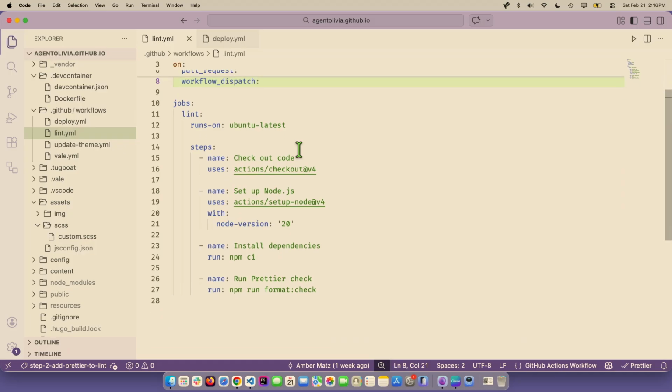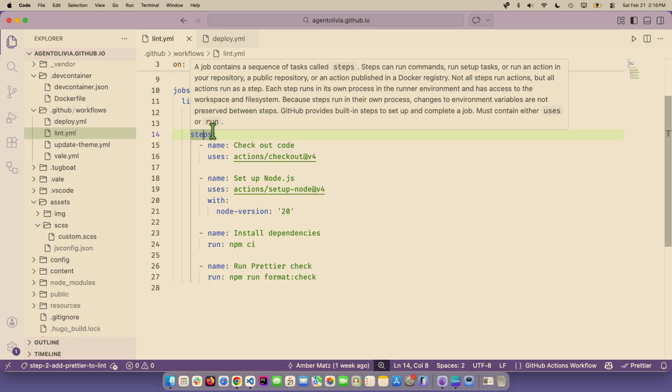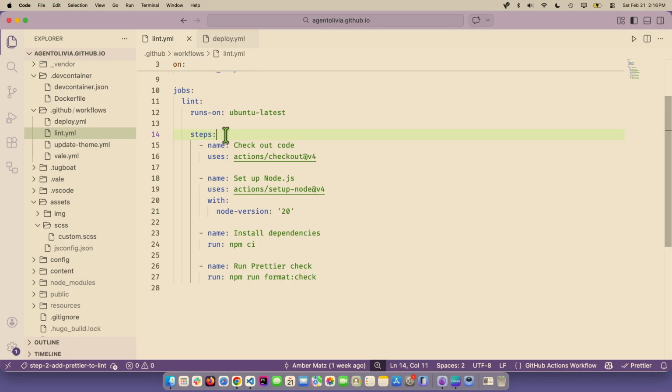And so then we have this jobs. Here's a lint job. It's going to run on Ubuntu, so it needs an operating system to run on. And then here are the steps. And each of the steps has a human-friendly name, and that's going to be a label for this expand and collapse element. And you'll see these shortcuts here, like actions/checkout at v4. So that's a reference to a GitHub action, a pre-built goodie that you can use. So that makes it really easy.